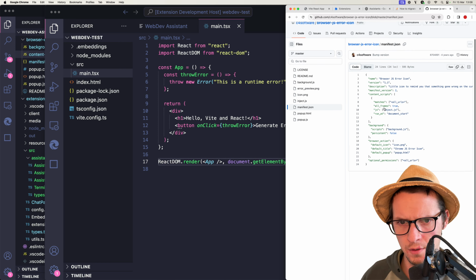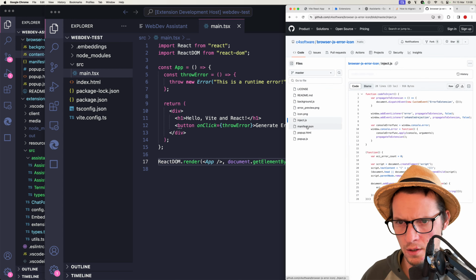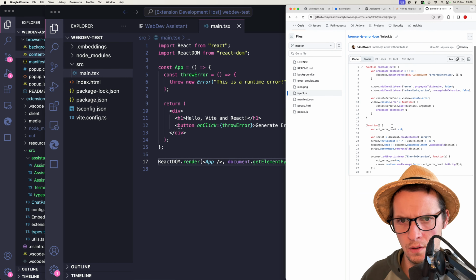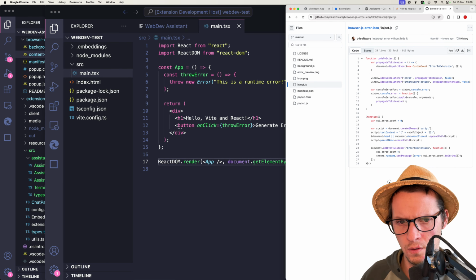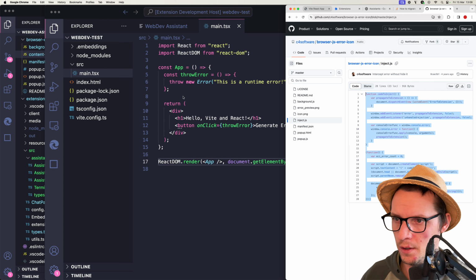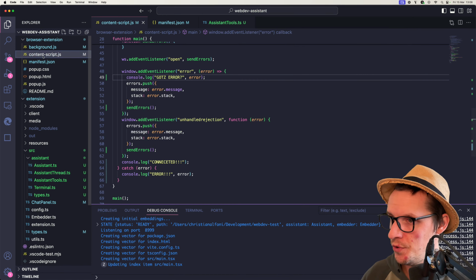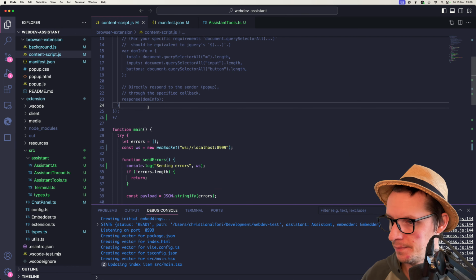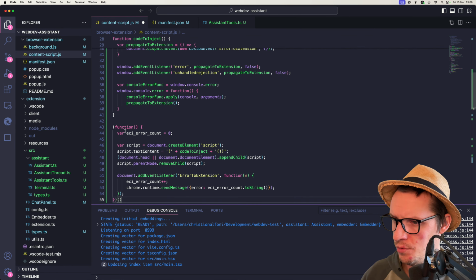So you have content scripts, inject.js, code. You're adding a script and you're injecting the code. Oh, interesting. Well, thank you, sir. You are a smart dude. I'm gonna steal this because it's open source. So I had no idea about that.